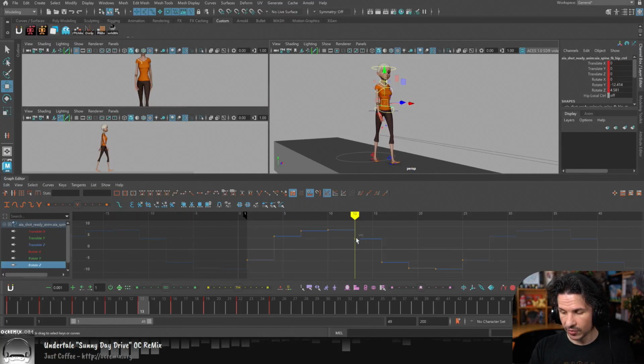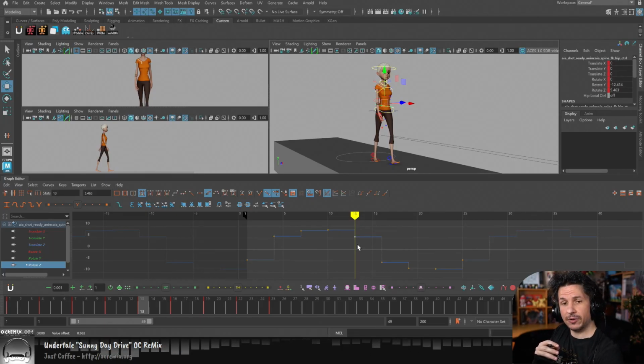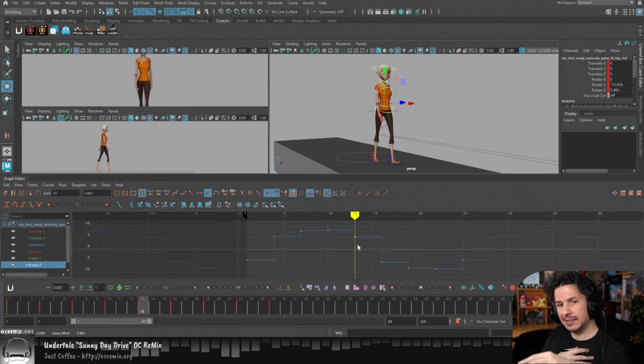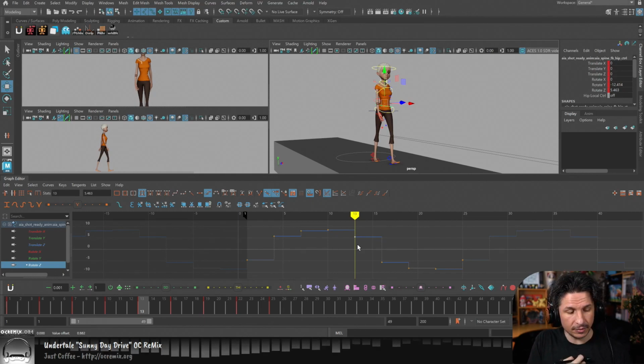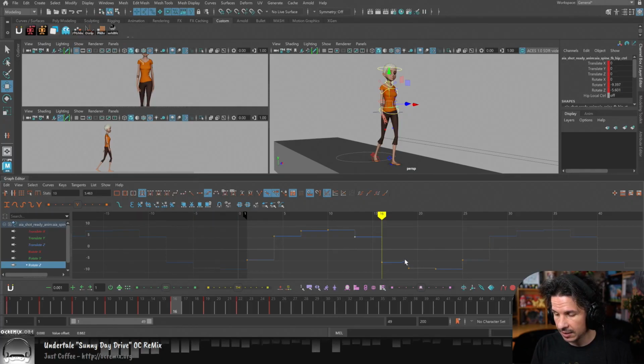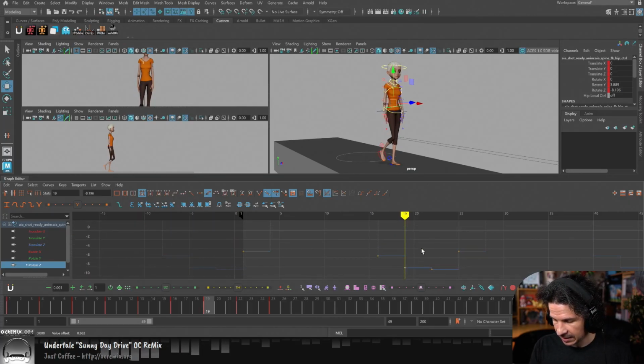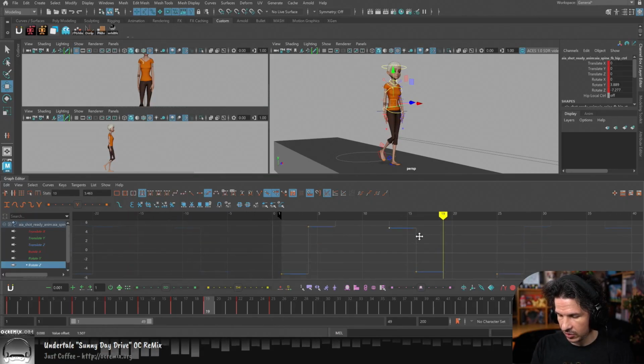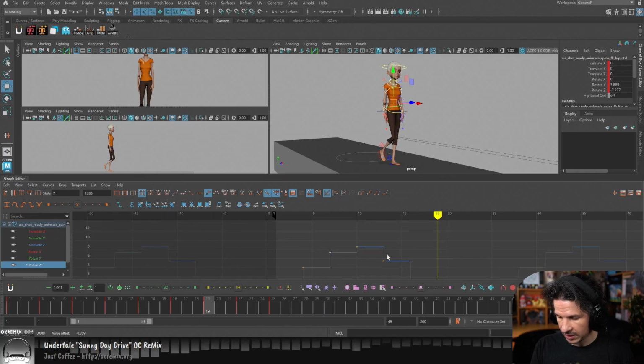It's starting to change direction, which is good. As the leg reaches out, it's going to pull down on that hip. So even though the contact isn't changing yet, it's going to be sympathetically pulling that hip down. And then on the down pose, we sweep across there and then ease in here. I think I'm going to exaggerate that ease just a little bit more. It feels like it's holding a little too much. So more like that.